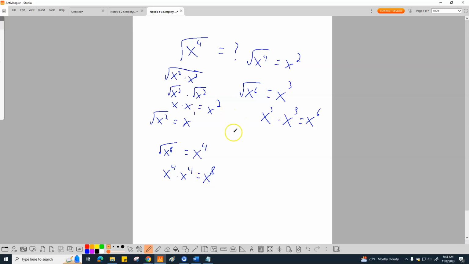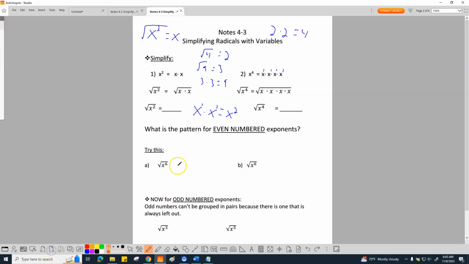So you should see a pattern there. Notice when we're dealing with exponents, you simply divide by 2. If it's even, you divide by 2. So the square root of x to the 16th would be x to the 8th. And I did that quickly by dividing by 2. And how do I know that? X to the 8th times x to the 8th is, in fact, x to the 16th. Bravo for us. With that said, I'm going to go back to these other problems.